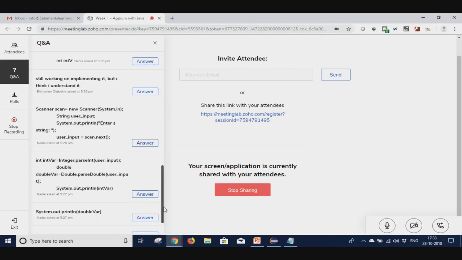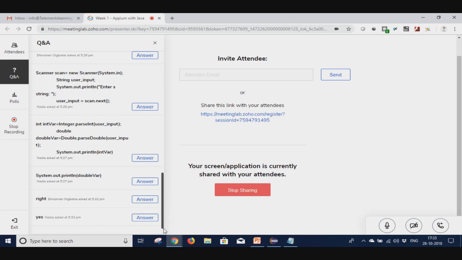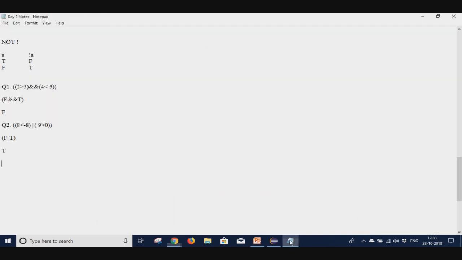Is this clear to you guys? So I'm giving you guys a question. Tell me the Boolean condition which you guys will create. So I just want the condition you are going to create.